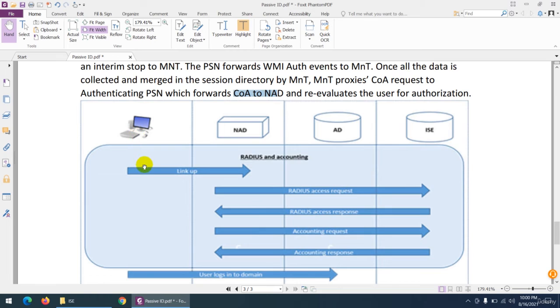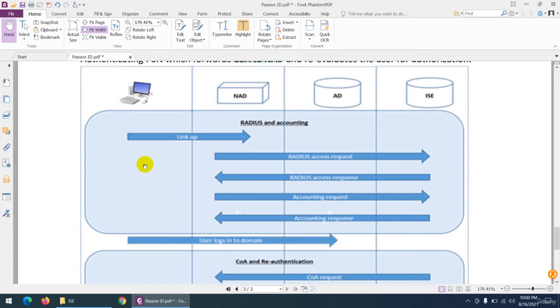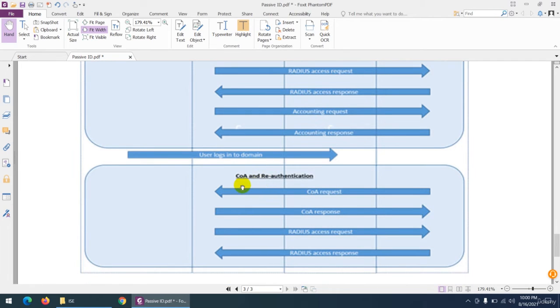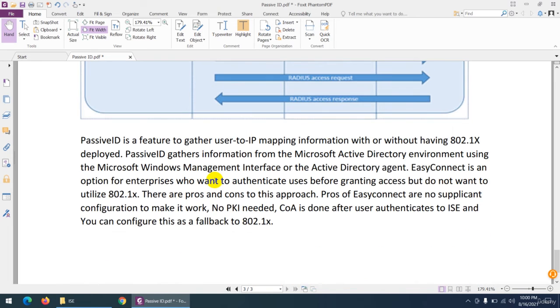So this is the flow of how Cisco AZ Connect works. Right now theoretically it is difficult to understand, but when we do the lab you will get the idea of how it works. So this is the process I already told you theoretically, and this change of authorization has been sent to grant them more access.